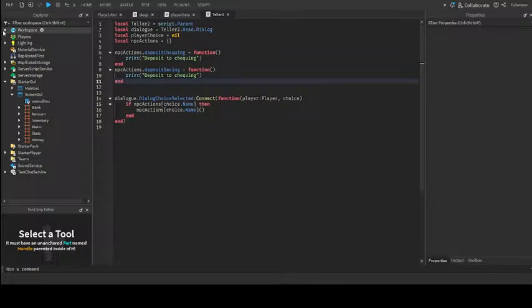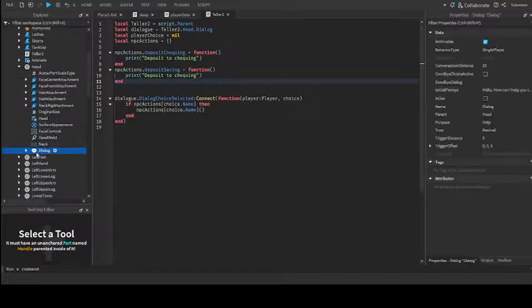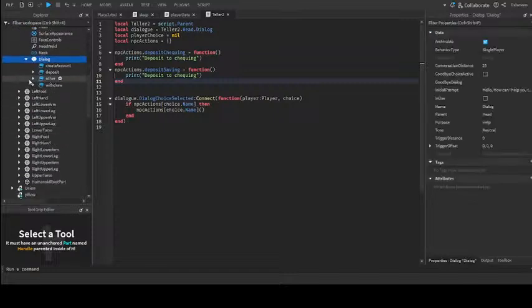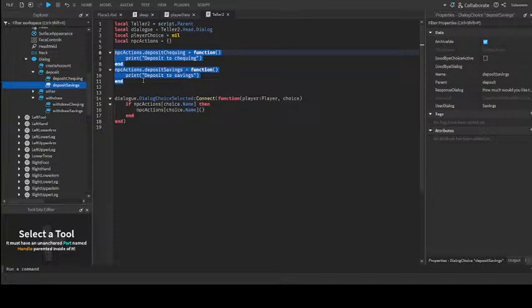So if we go to the workspace, our teller, and then the dialogue on their head, we're gonna check the name. If we want to deposit to savings, then it would be called deposit savings with an S. It has to be exactly the same. Okay, so there we go. Deposit savings with an S. And then here it would do the script for deposit to savings. Which other ones are we gonna do today? We're also gonna do withdraw. So all those we're gonna do today.